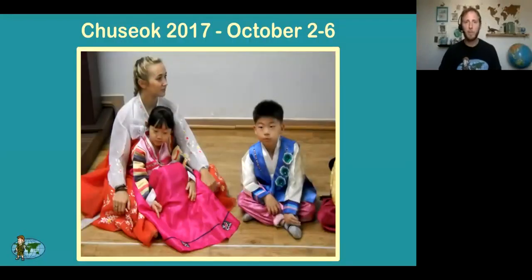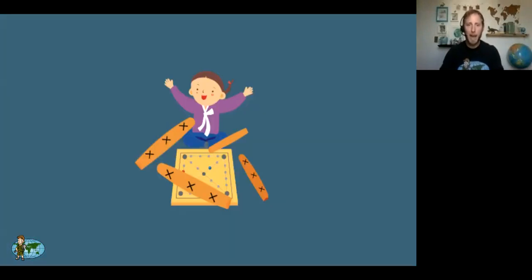And another thing you do during Chuseok is, again, we talked about your ancestors and your elders being so very important to your family. It's a horrible time to be on the road in Korea because almost everyone leaves Seoul and they go back to their family's small town, their traditional homes, and they visit their grandparents. You pay respect, you bow to them.